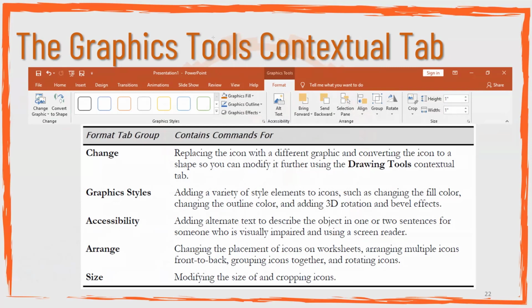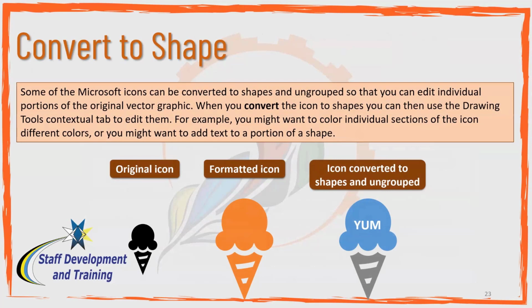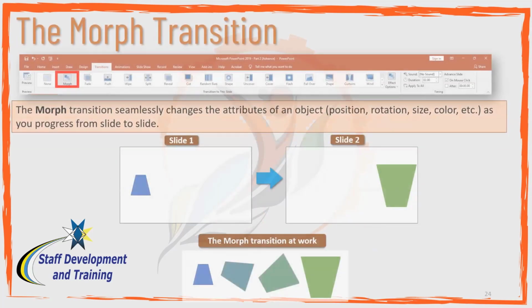So that's where you can see the third image to the right. It changes the color of the ice cream cone to gray. And then, of course, you have the ice cream that has a text box inside of it with the word yum. So you can incorporate a shape or icon as well as converting it into a shape. Again, I covered this in part 2, Advanced Excel.